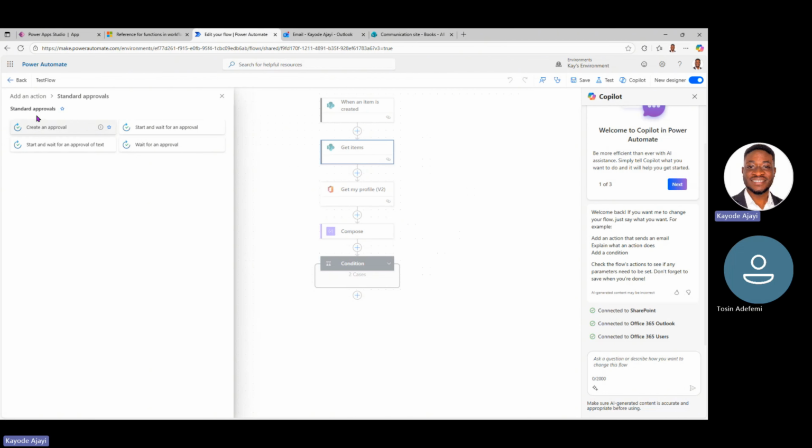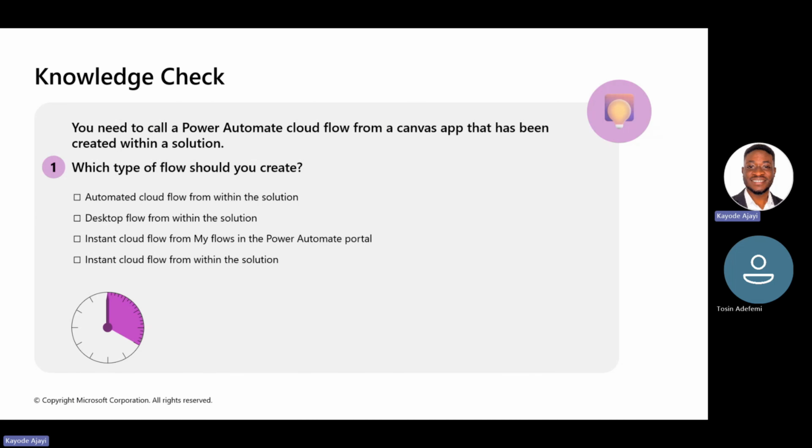Can you still see my screen? Yeah. Okay, it's disappeared for me here. I think my cable is bad. One second. Let me see if I can bring it back up.